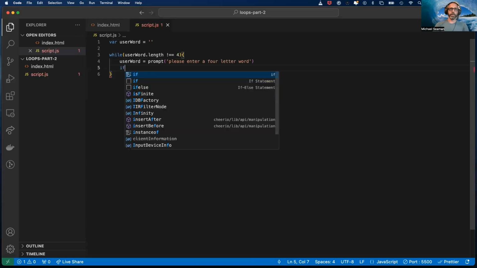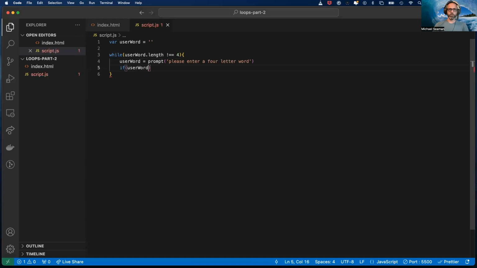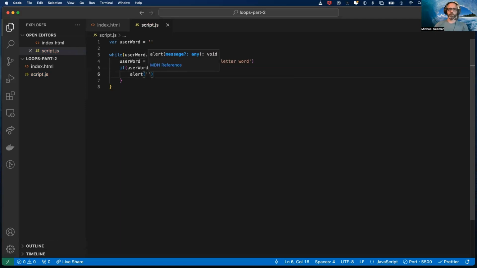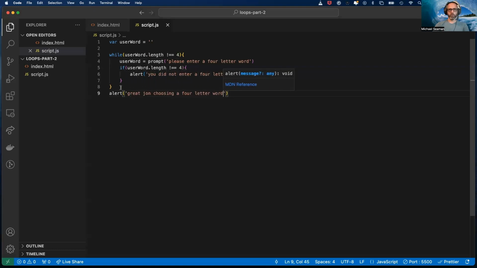So we'll say if userWord.length is not equal to 4, we'll alert them. We'll say alert, "You did not enter a 4-letter word." And then finally, if they do get a word that is 4 letters long, we'll let them know that they did it right. So we'll alert, say, "Great job choosing a 4-letter word."